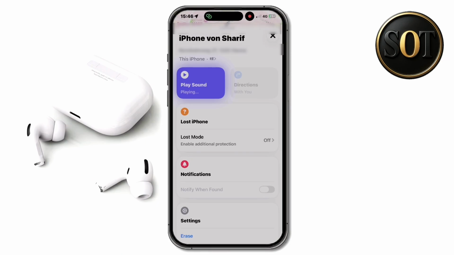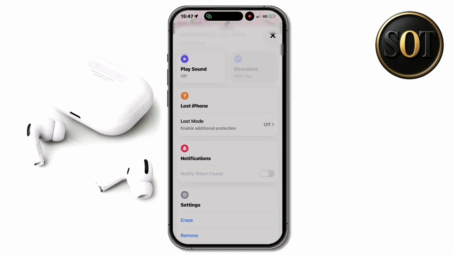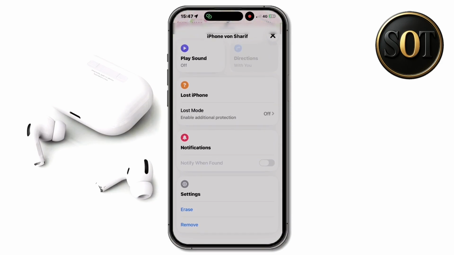Now, if the phone is lost and you're not able to identify where it's at, you can enable Lost Mode, which creates a screen that'll pop up on the phone with some information in case somebody finds it. Or if it has been stolen, it's totally not able to be recovered, you can go down here at the bottom and go to Erase This Device or Remove This Device from your group of objects. So, if it has been stolen or something like that, you can erase it. It'll take off all your photos, your passwords, all the information that's in there to give you some sort of security.